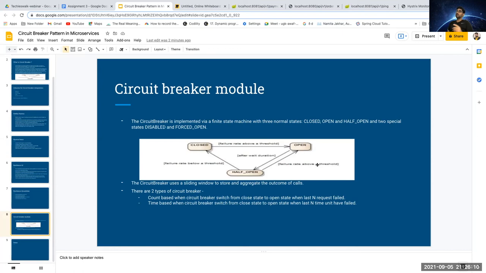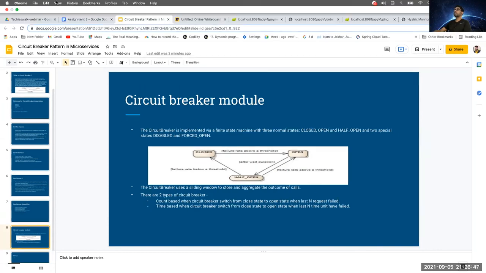Or another could be, if in 10 seconds, a certain percentage of requests failed in this particular time interval, then I will allow the circuit breaker to open. You can configure that kind of configuration using Resilience4j, but it was not available by default in Hystrix. So that is one thing you can see. And there are so many configurations you can do with Resilience4j. We will directly go with some of the configurations and how to use them. But theory-wise, there is not much to read because it's the same thing we already discussed.